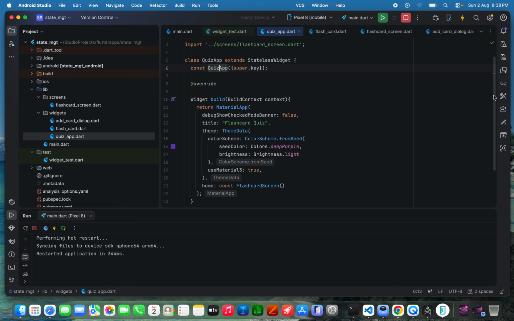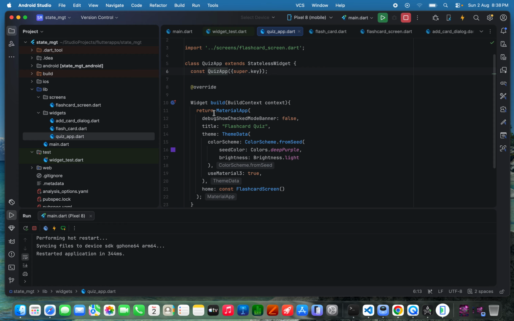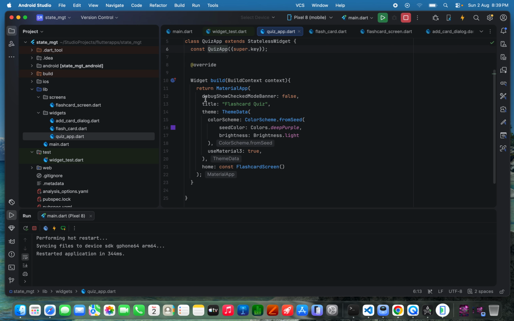And then it returns our MaterialApp, which is the core wrapper widget that acts as the entry point, and also acts as the foundational configuration layer for our Flutter application. I've explained the MaterialApp the other time.